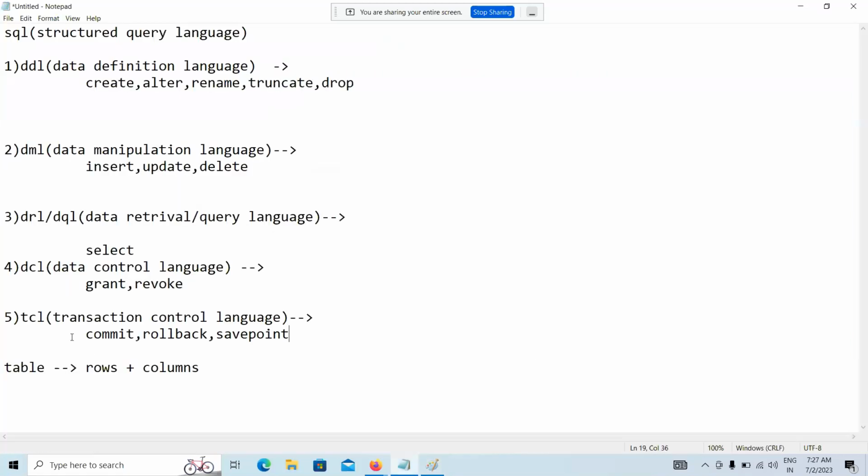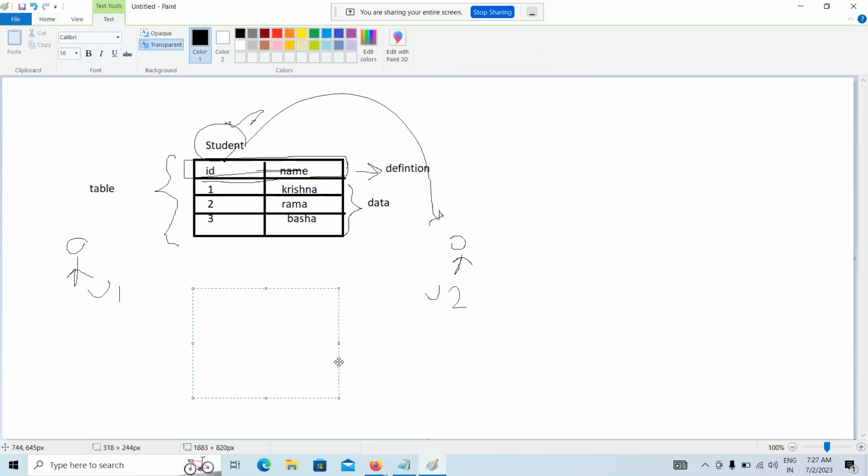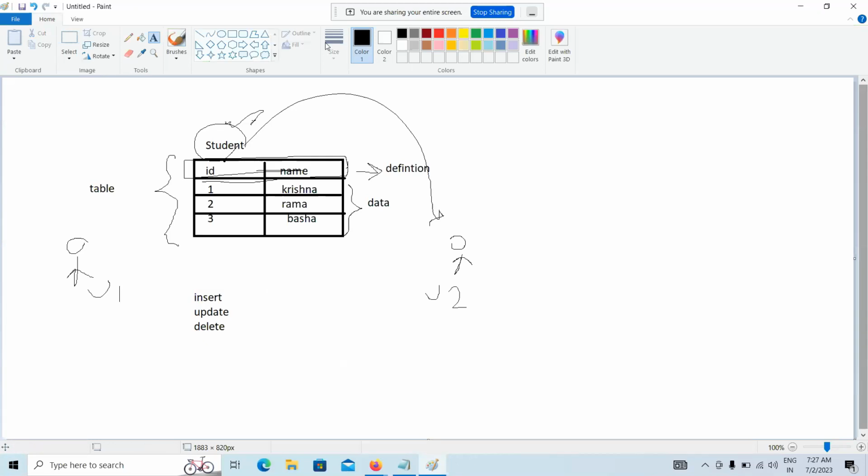Next one is the transaction control language, that is commit, rollback and save point. Commit: suppose you take the transactions, meaning some DML statements, say insert, update, delete. These statements you are working with as logical work.